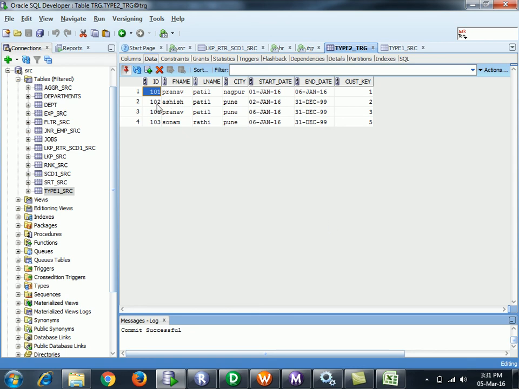First time take this same example, last name, city. Second time you can take employee data and do the same thing. Fine. Track many attributes if you want. Just add 5 to 10 columns for hash key and check it. Before even moving to dynamic cache, I want you to be comfortable with static lookup understanding. Fine. So any doubts in SCD type 2 with static lookup?